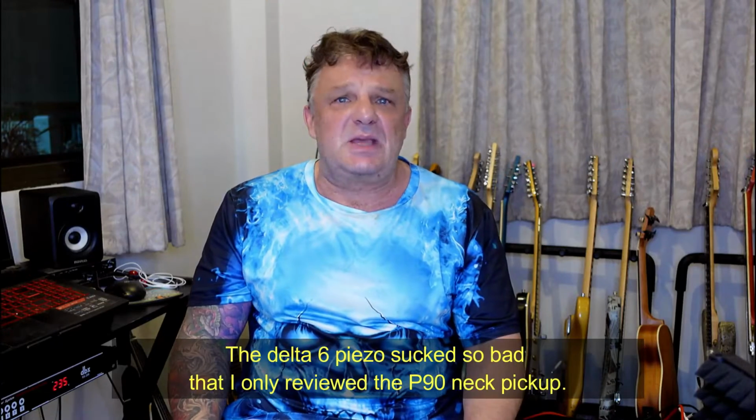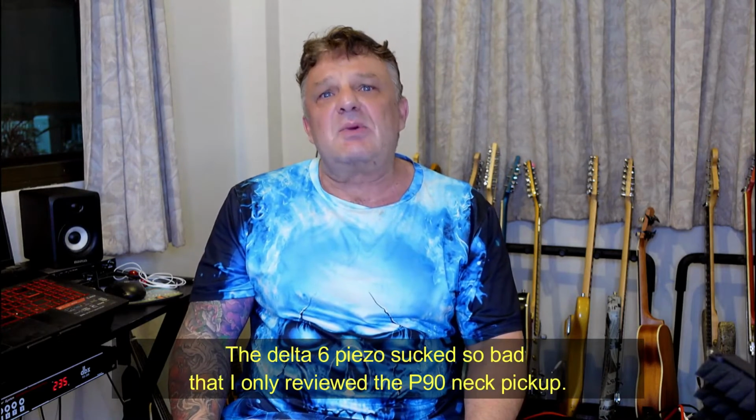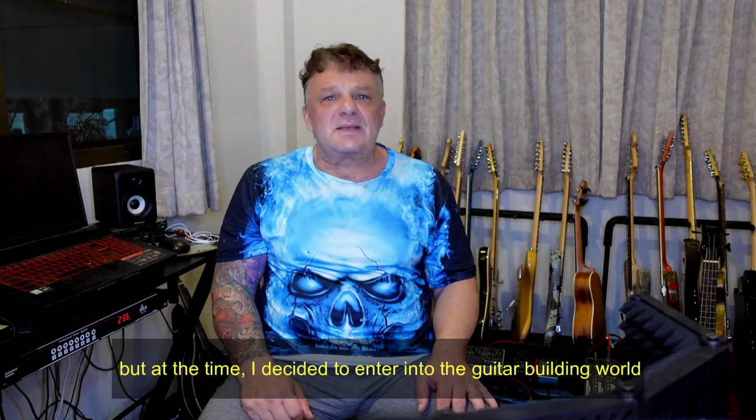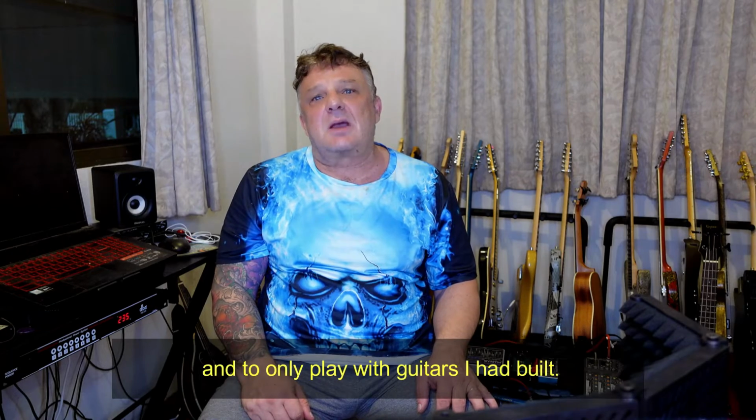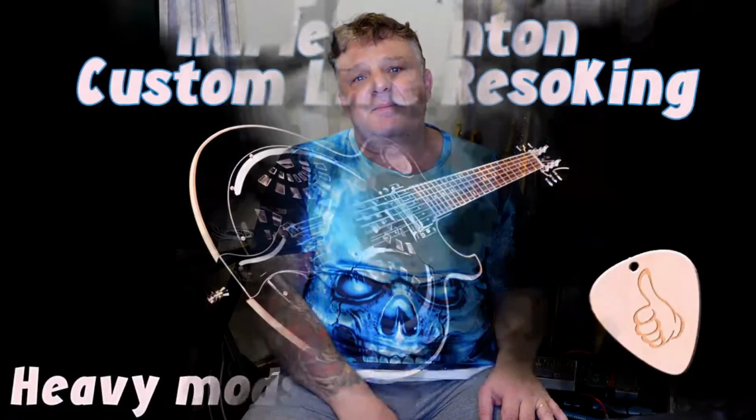The Delta 6 piezo sucked so bad that I only reviewed the P90 neck pickup. The guitar played wonderfully, but at the time I decided to enter the guitar building world and to only play guitars I had built, so I sold it.